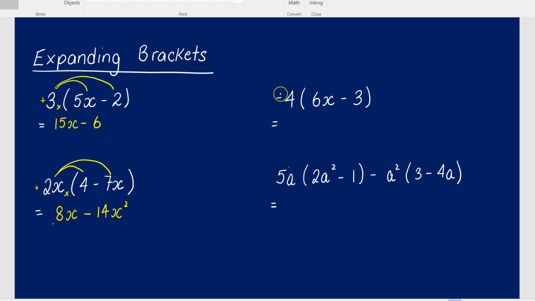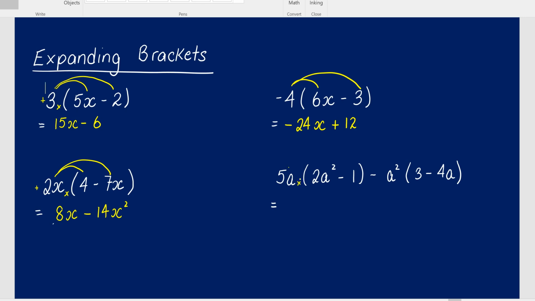The only difference now is it's a negative, so you have to be thinking of your negative numbers. So when we've got the times here again, negative times a positive, we say it's minus, and 4 6s are 24, and once again we're timesing by the x. A negative times a negative is a positive, and 4 3s are 12. We're done. Now we just want to combine them together a little bit here.